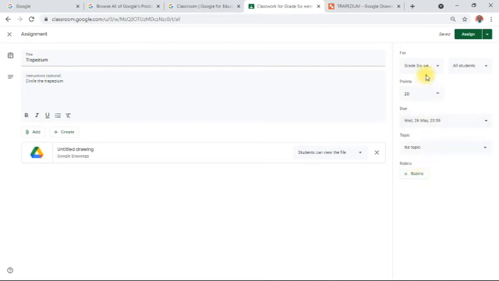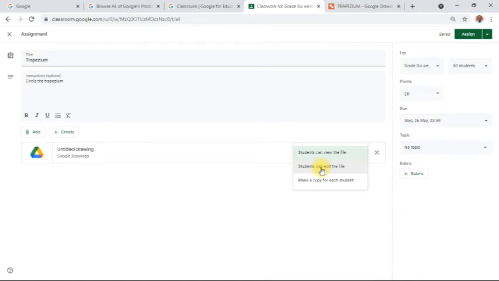Then from there, you need to set this part here, which is very important. How are learners going to work? Are they going to work on this teacher's copy? Sometimes they may interfere with it, but I want each learner to have his or her own copy. So I'm going to make a copy for each student, and the student will be able to edit that one. So make a copy for each student. If you use the other option, students will be able to edit your original copy, all of them. So this learner can change the same copy, the other learner can change the same copy.